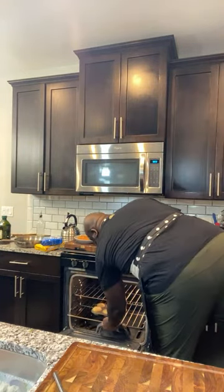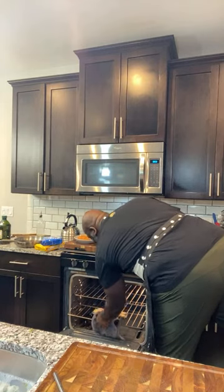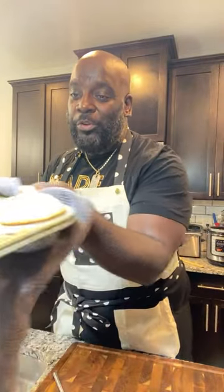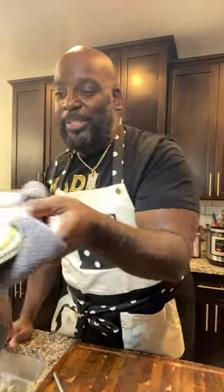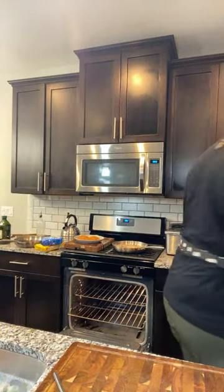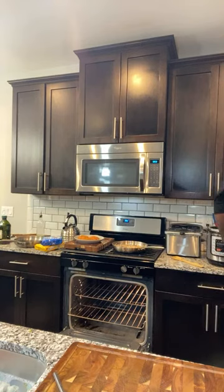Let's check on my cupcakes. Oh, they are perfect. Beautiful, beautiful, beautiful. I don't know how to fix the lighting, I'm sorry. There you go. They're gorgeous, okay? I know you thought they would burn. That's why I'm cooking and you not.